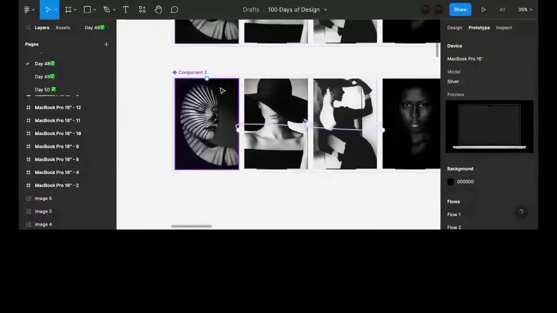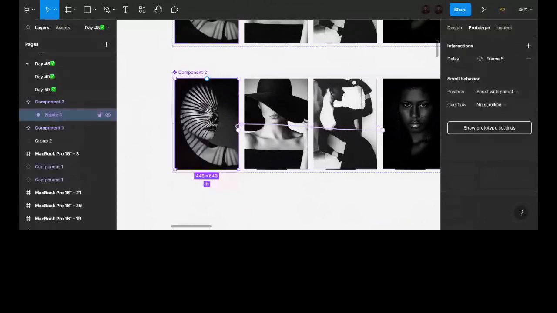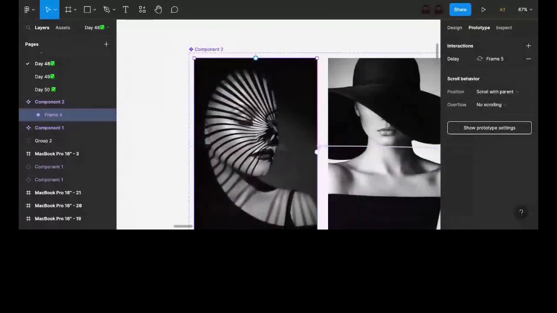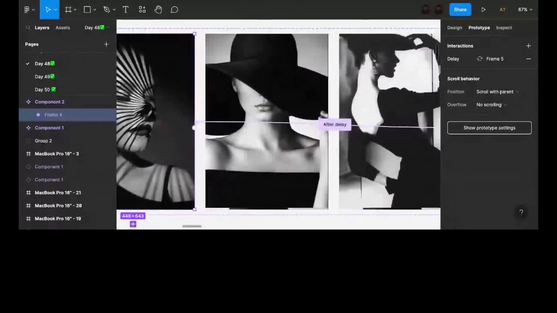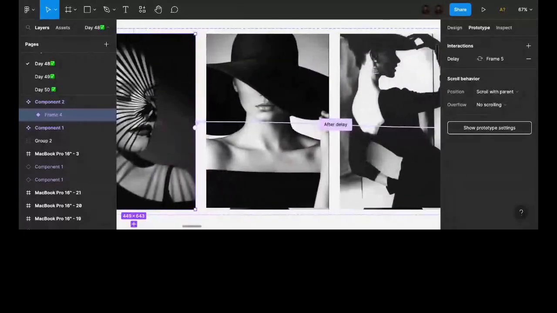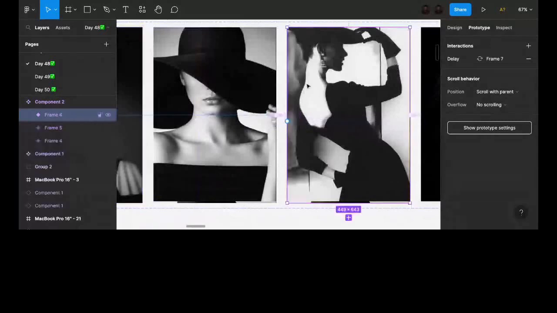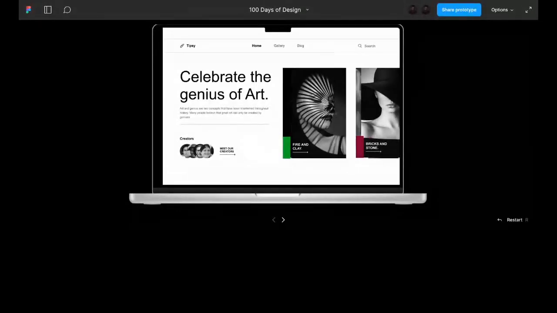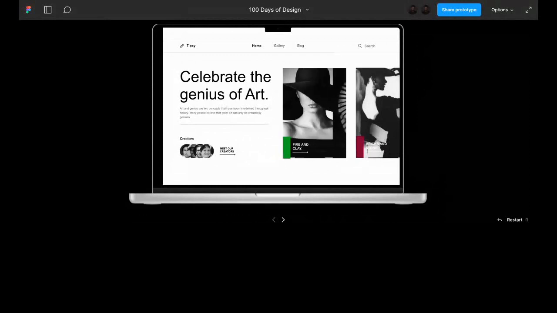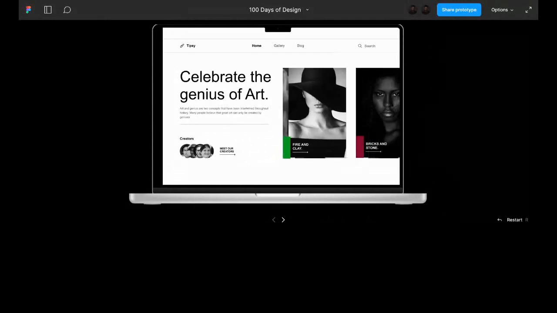For this particular frame, it has 4 different pictures inside. I created a duplicate of it and then I moved the pictures out of the way. Same thing again, move the pictures out of the way. So that's why you see it is moving as it is now, right? So it's just one frame, then I move the left and then to the right.